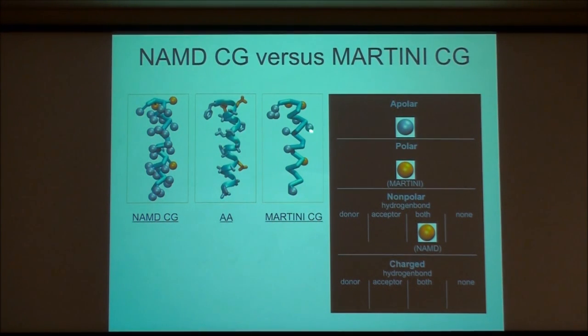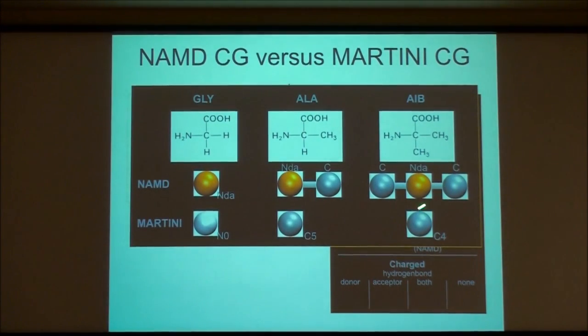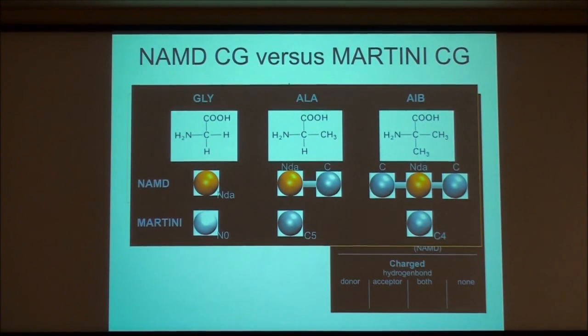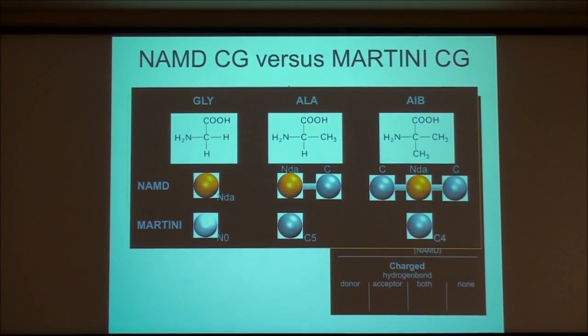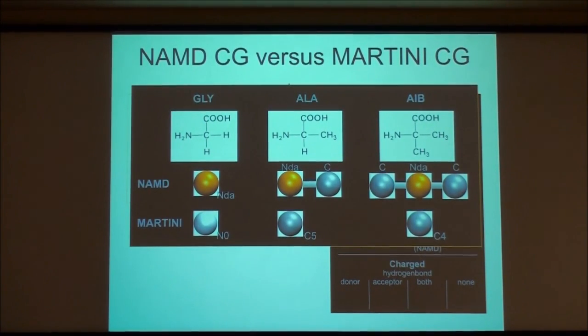So we have apolar residues, we have polar residues. The degree of polarity can change. For example, we have P1, P2, P3, P4, P5. These are some examples of residues that can actually be donor and acceptor for hydrogen bonds. This is a bead, not a residual atom, so that cannot form any hydrogen bonds. Sometimes the size of the system is included. We can have C5, C4, we have subtypes of beads included. Again, depending on what features you want to implement in those beads, you can have a really different set of coarse-grained beads in different programs.